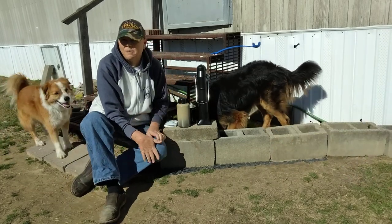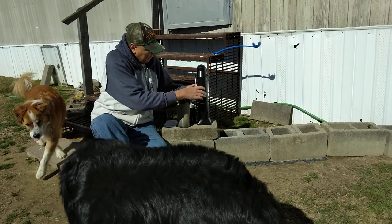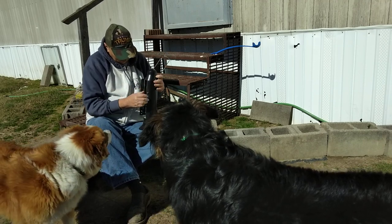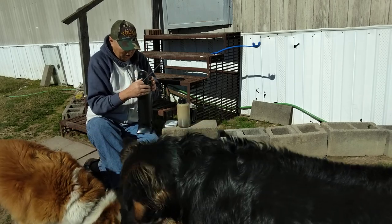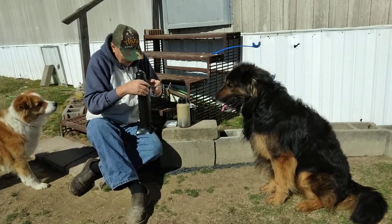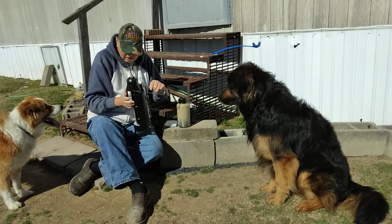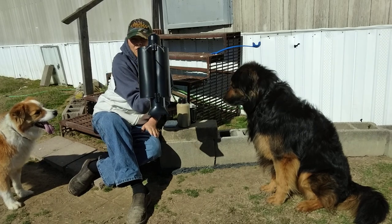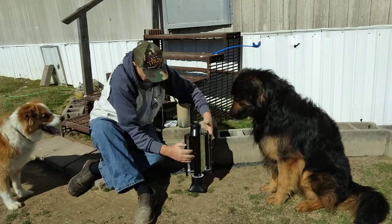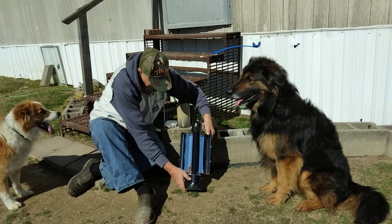Y'all bear with me while I try to get it set up. I'll try to speak loud as the cameras are good ways away from me. Pardon the dogs. Let me see how this thing sets up right here. I forgot how to open this bad boy. Looks like we got some notches right here. I think that goes down in the notch. We got a notch on each side — that goes down in the notches. The handle goes down through the notch, holding on to the glass part. Probably shouldn't be doing that. So I'm guessing that has to open up like that. Let me get the water in here first.